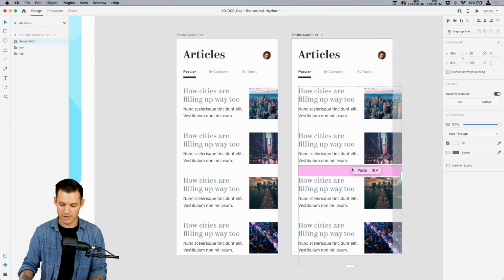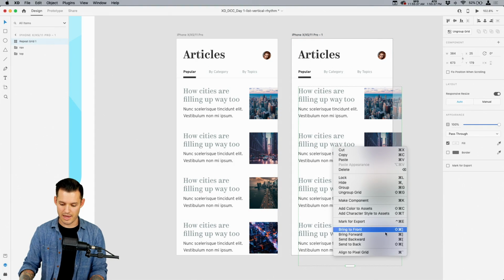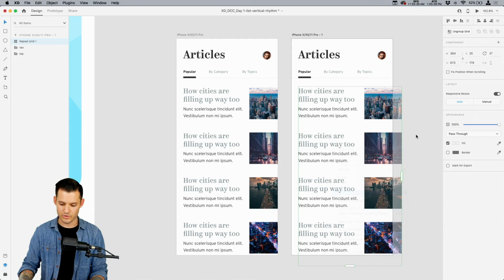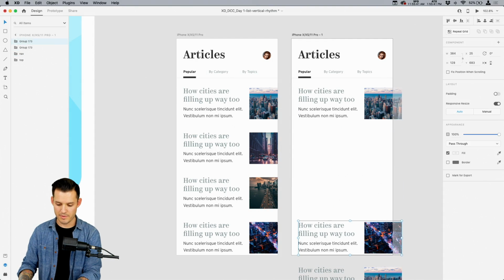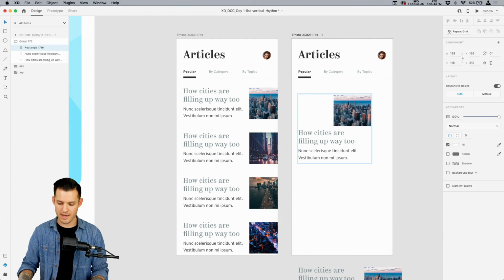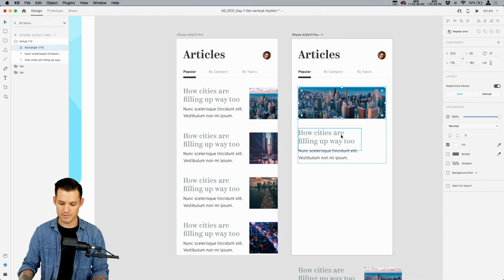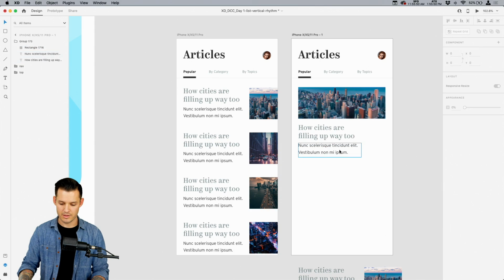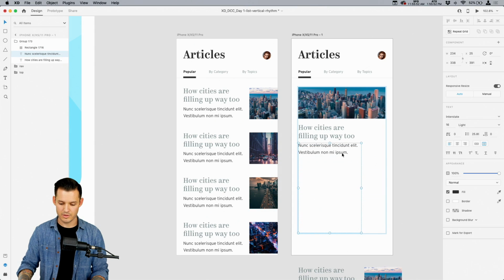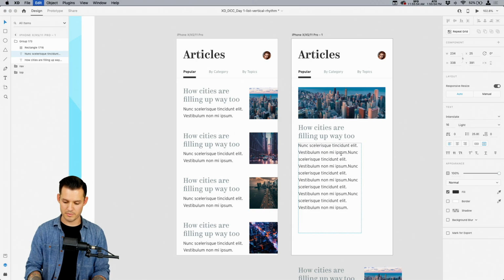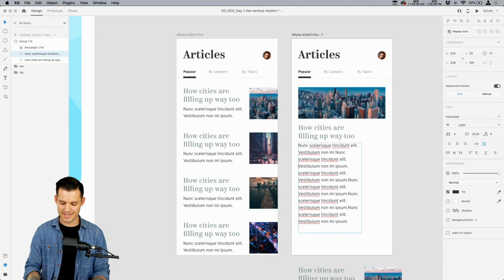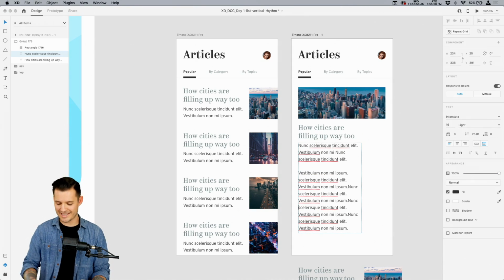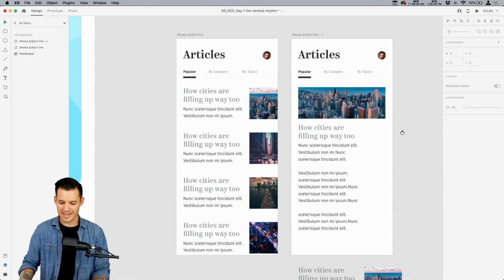Like we could break things out of this grid, for instance. Let's ungroup the grid. We could take all these, make them go away. We could bring these things down. Now we're just playing and having fun, right? And we can take our image, make it nice and big. There's our title. Let's get some more lorem ipsum in there. It's like you're designing stuff, and it's so easy because you did the work at the very start, right?